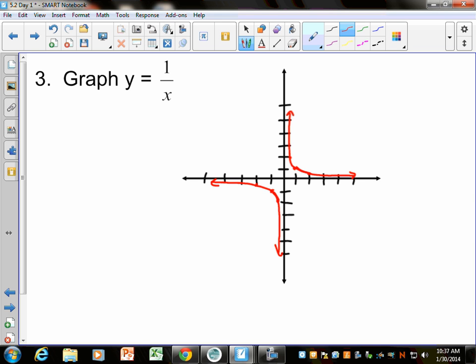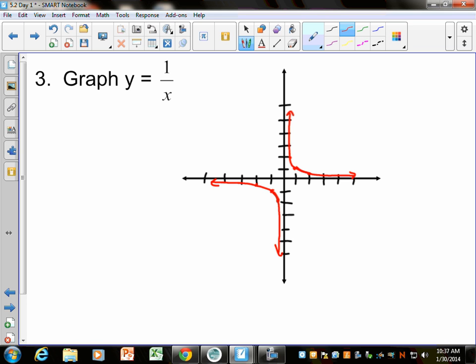And rational functions have asymptotes. And remember that asymptotes are a line that your graph gets closer and closer to without ever touching. And so the domain is everything but 0 because no matter what number you plug in here, it's never actually going to get to 0. It's going to get really, really close to it, but it's never going to get there. Oh, that would be this way, right? I mean, it also has a horizontal asymptote. The range is never going to get 0 because you can never get 0 out of this as well.